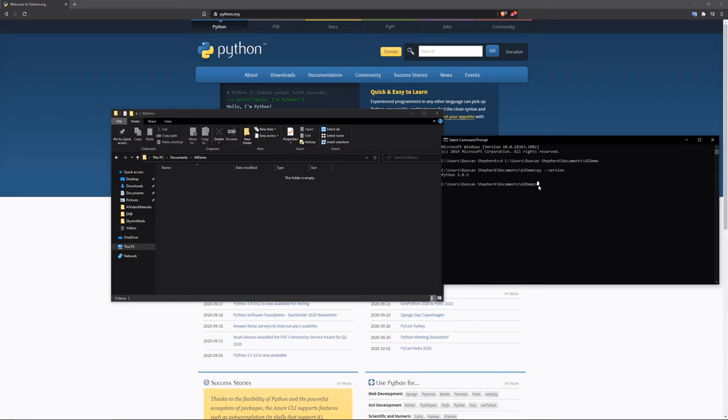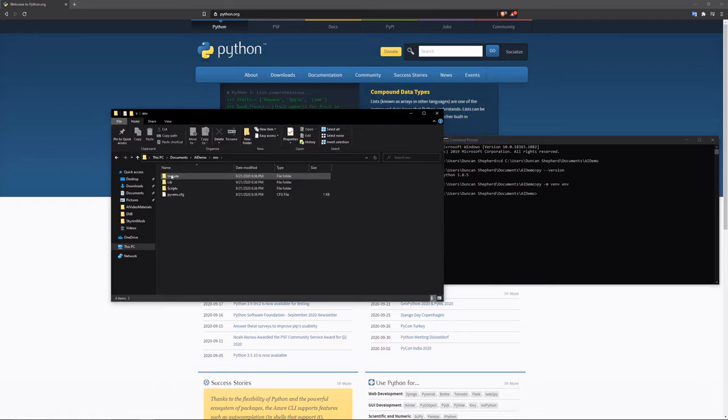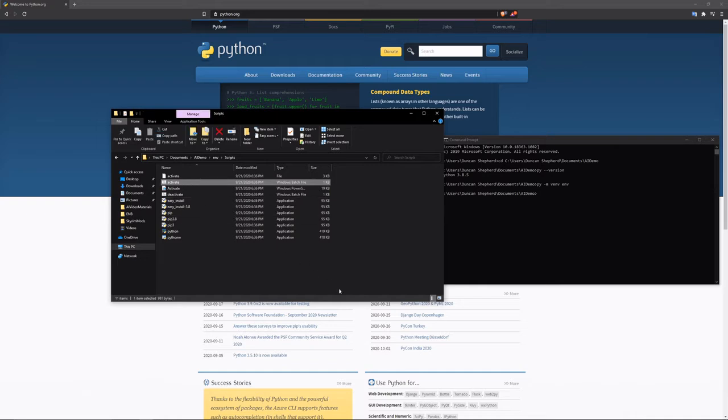After that's done, I'm going to type in the command py -m venv. This command creates a new folder called env, which is used to store our various library files. Once the command is finished running, I can navigate into the env folder and find the scripts folder. This folder contains an important batch file that allows us to activate our virtual environment inside of the command prompt.